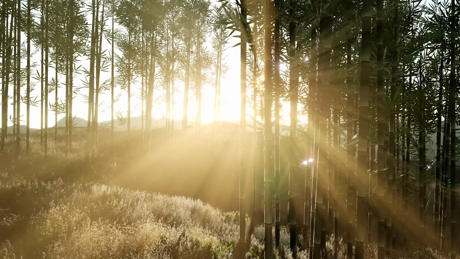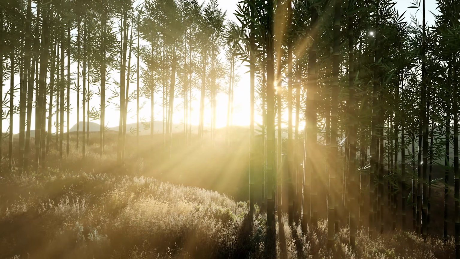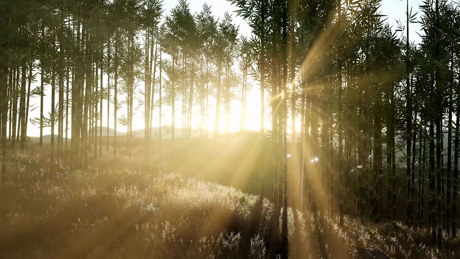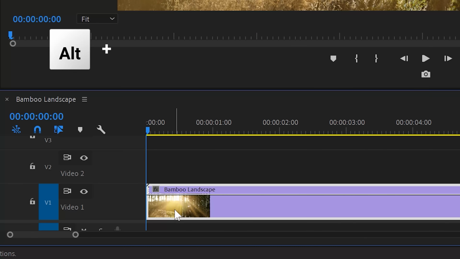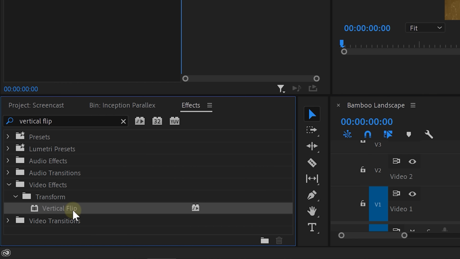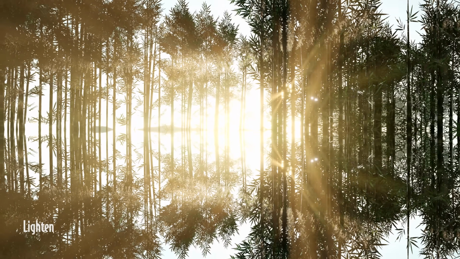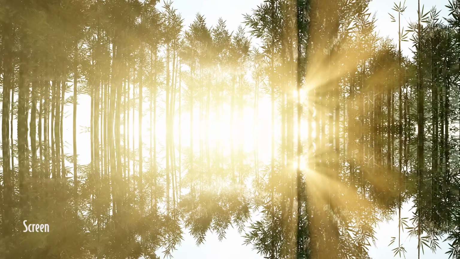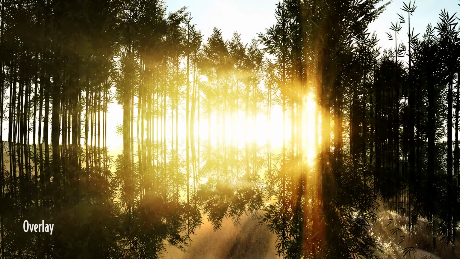And this brings us to the last blending mode, which are actually gonna be like 7 or 8 different modes. The idea is that you have a shot where you have a great part of the sky visible. Things like drone shots work really good. Like always, duplicate your clip and we're going to slap the vertical flip effect onto it. Then jump into the blending modes, and the cool thing is that there are many different modes that all have a unique look, but most of them will actually work really well. So just swap through it and see what works best for you. But as you can see, this creates that Inception parallax effect with just a few clicks.